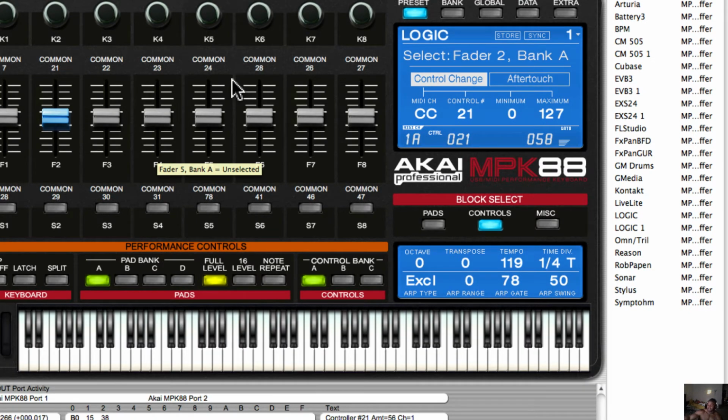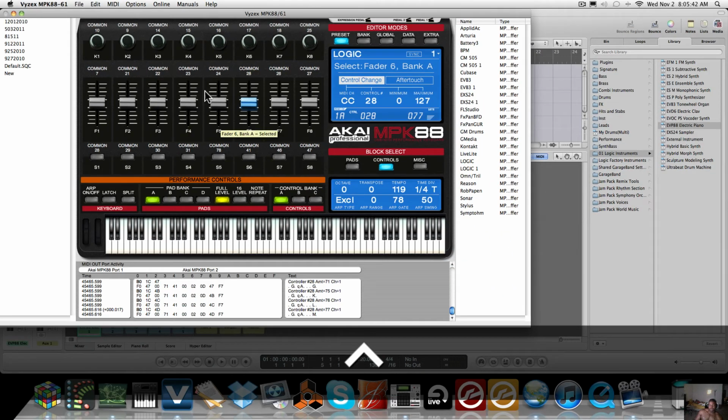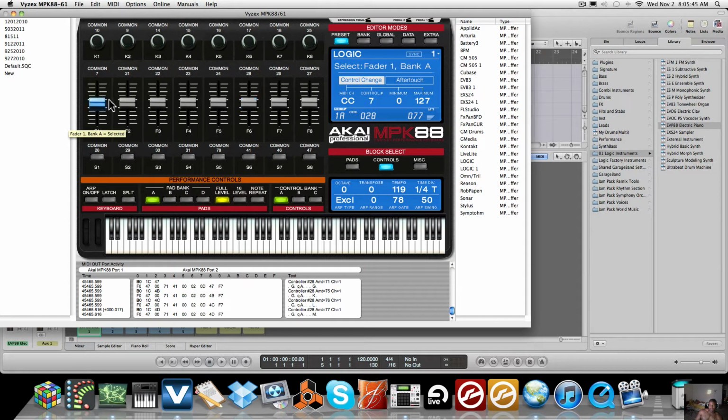If you hit edit and then you want to change any one of these numbers, just hit edit, move a fader, say F2, just hit enter. Now you can change that number. But for these purposes, we're just going to leave them how they are. F2 is CC 21, F3 is 22, F4 is 23, so on and so forth. All right. So we're going to remember those numbers, and we'll come back to them.